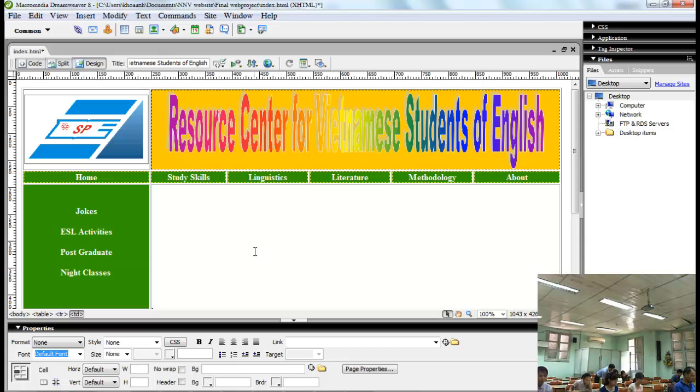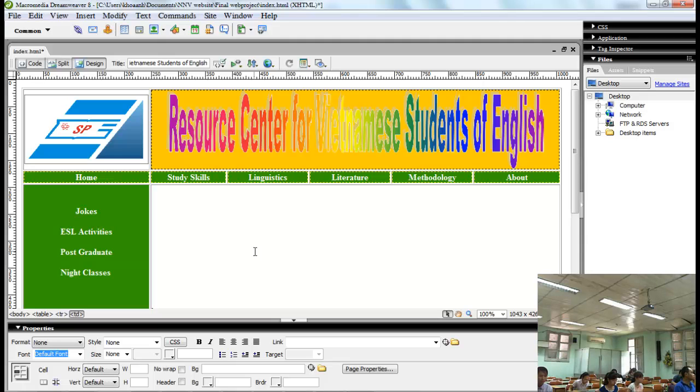These cells, vertical alignment to top. Okay. Yep.